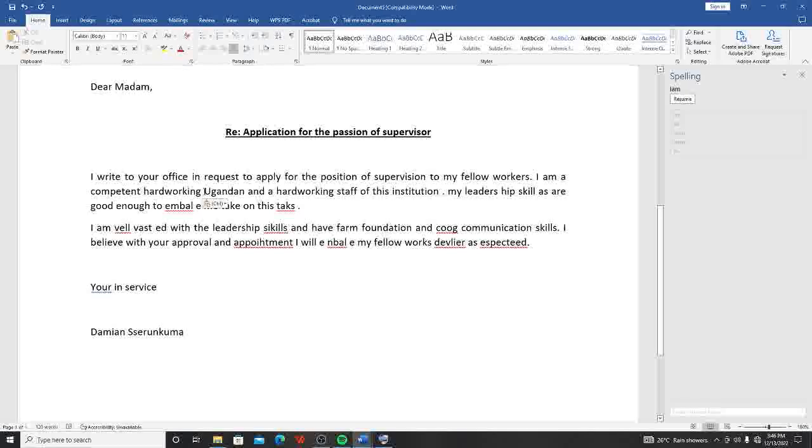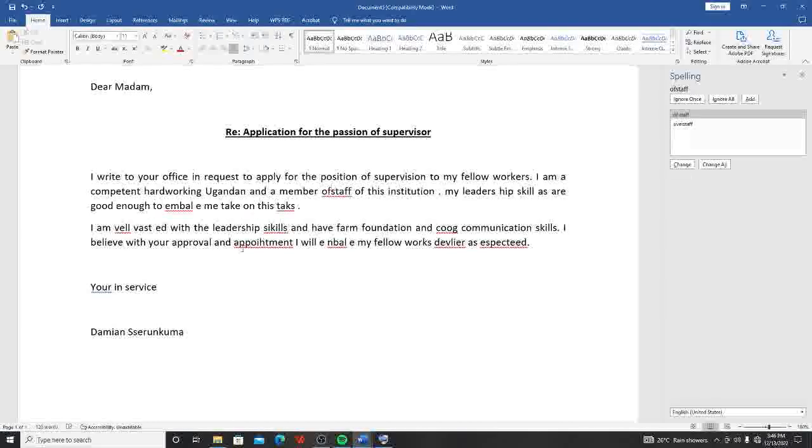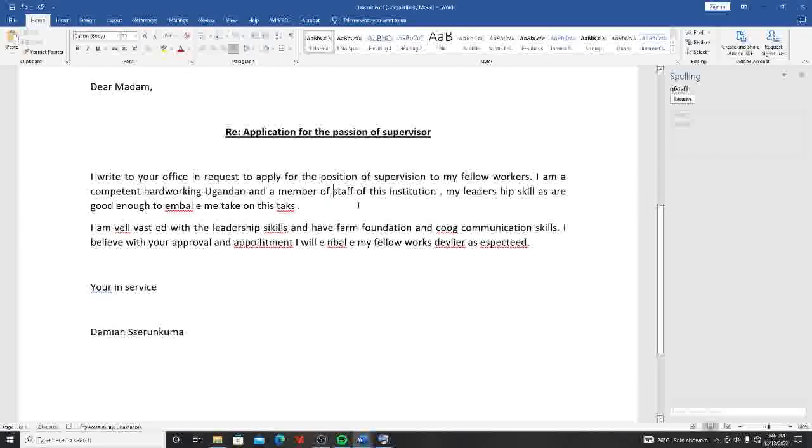So I select the whole of this and a member of staff. So I select this hardworking, delete it out, and I write the word member of staff of this institution.